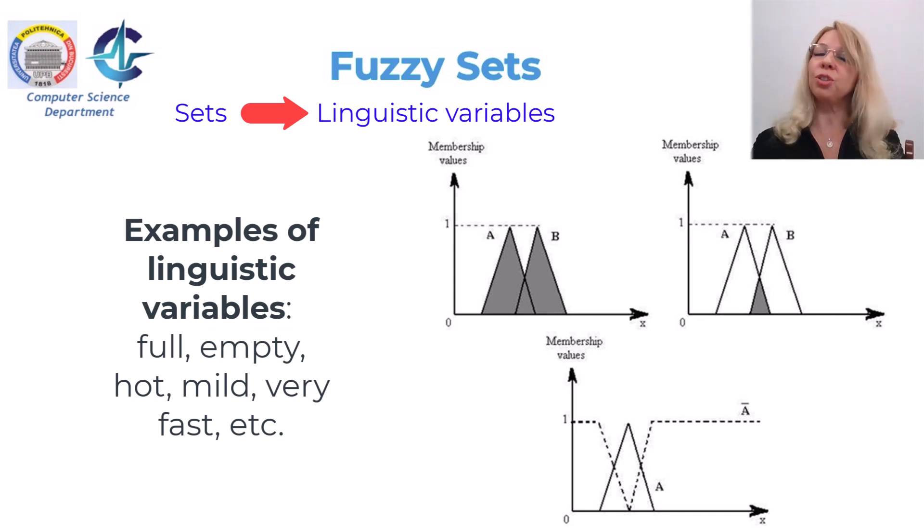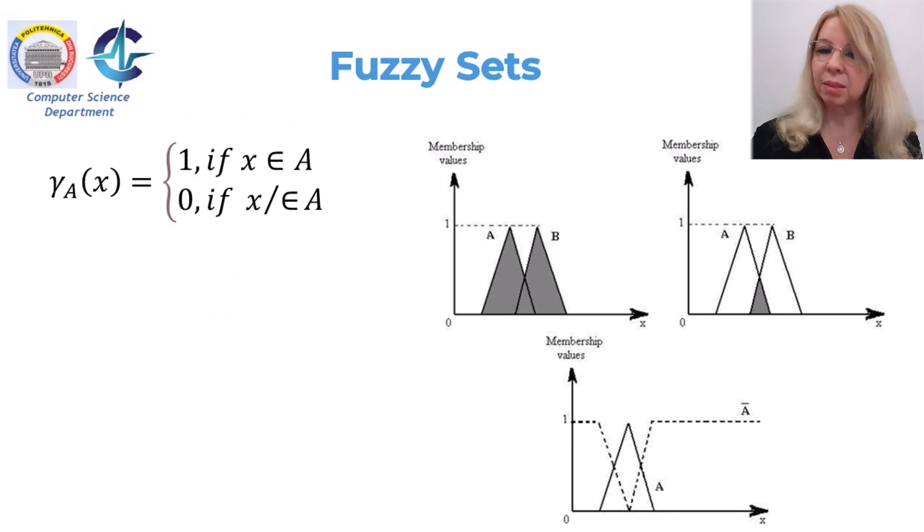Supposing a collection of individual elements X, all these singletons make up a universe of discourse, upper X. Further, various combinations of these singletons make up sets A on the universe. For crisp sets, an element X is either a member of some crisp set A or is not.